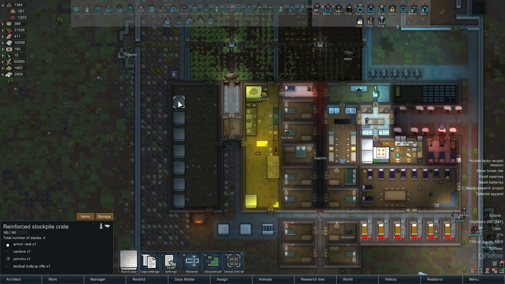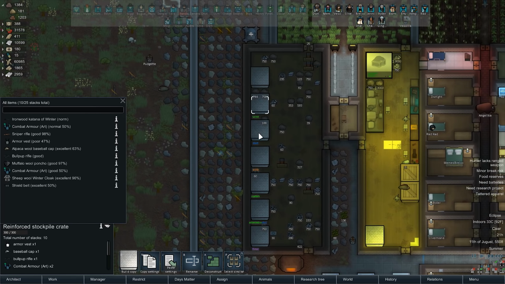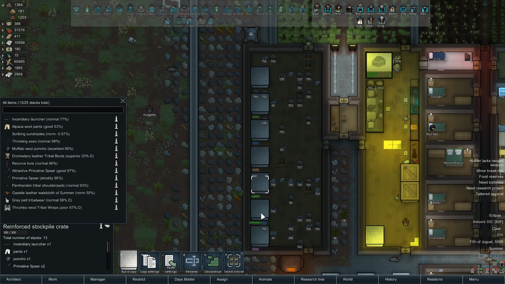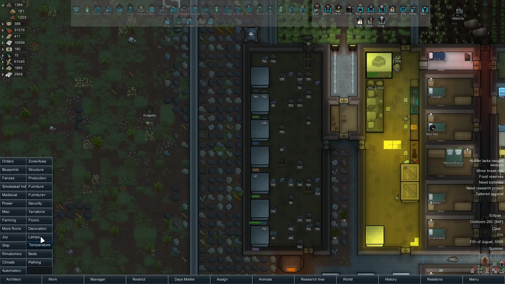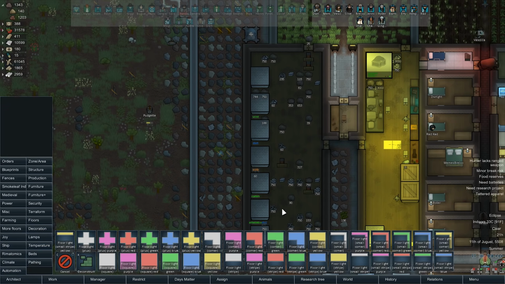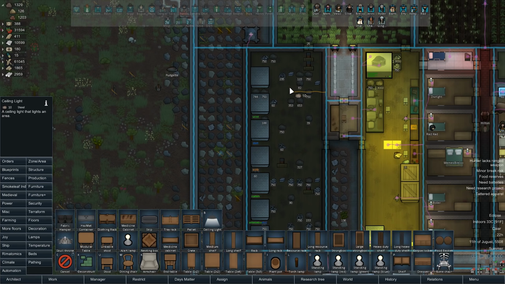Anyway, we have our weapons and armor stockpiles over here now. It's pretty great. As you can see, I like it. Should probably have some kind of lighting in here. So, I guess we'll put in something. We don't need anything super fancy. Let's put in some ceiling lights.